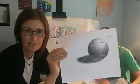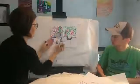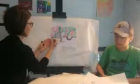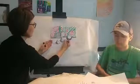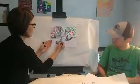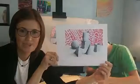This is what you can start with practicing and then move on to add even the shadow underneath, which reminds me I need to add that here. The light source, you're going to have the shadow the other direction. And it's going to be the shape that your object was. So you can move on to adding the shadow, and you can do fun, silly projects like this with your imagination, and then mixing things that you learn and skills, or you can move on to harder subjects like people that you're looking at. But either way, I hope you guys had fun today and can go practice this on different things in your house.